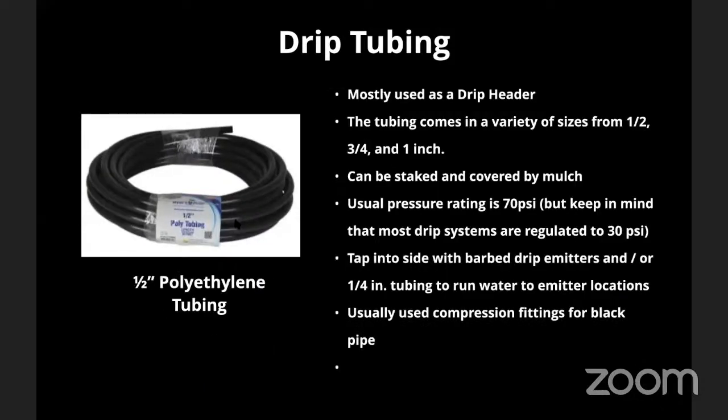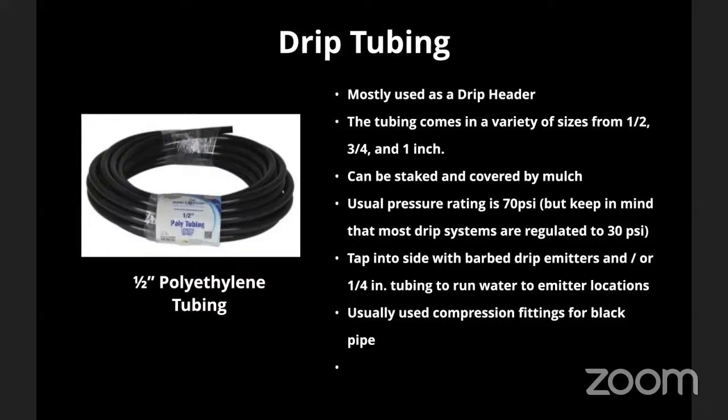So the solid tubing is mostly used as header, and header is a term for if you have solid tube running along the edge of an area and then leads to tubing that has the emitters in it, or distributing it. It comes in a variety of sizes from 1/2 inch, 3/4, and 1 inch, but in residential and even the vast majority of commercial applications, 1/2 inch is what's used. Usually it goes up to PVC pipe or more solid pipe if it's going to be over 1/2 an inch. Generally, it's staked down in place with little metal stakes. We'll see a picture later, and covered up by mulch.